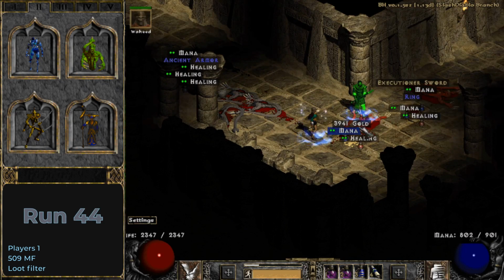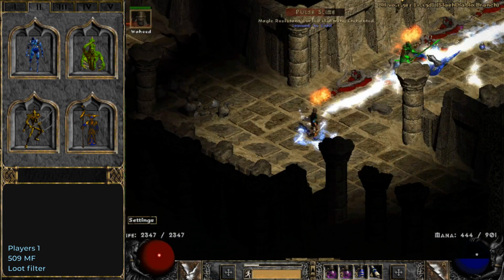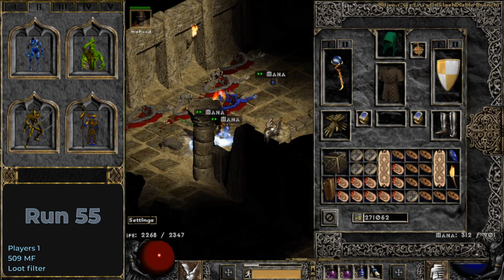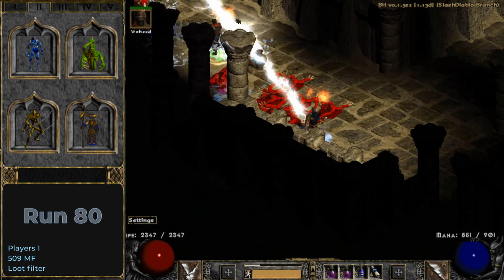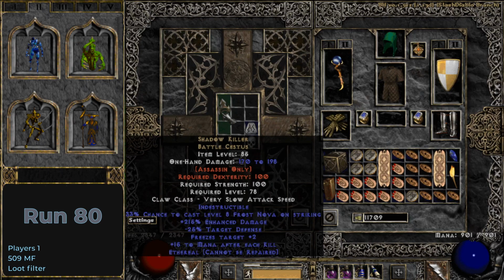Next find is an Executioner's Sword, a light unique which is Swordguard. Unfortunately, none of the unique swords in the game are really useful. On run 55, I find probably the most useful Barbarian helm. It is Arreat's Face. The last item from the first two super uniques is a Shadow Killer. It always drops ethereal and is just a cool find, although it doesn't have any real use.